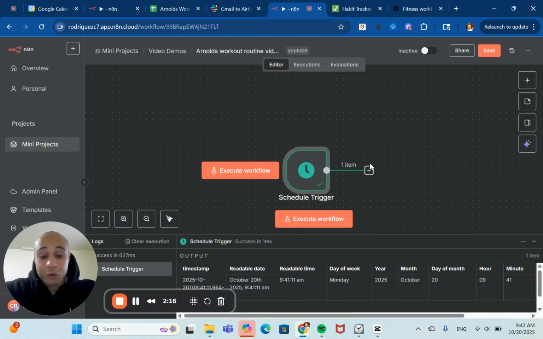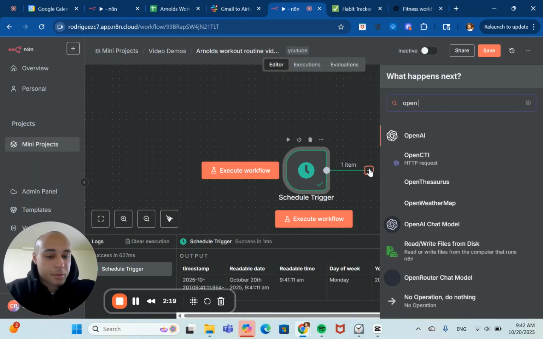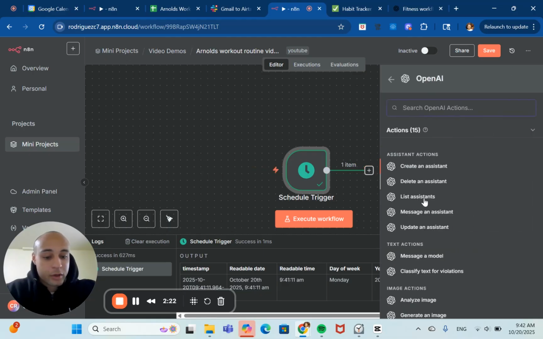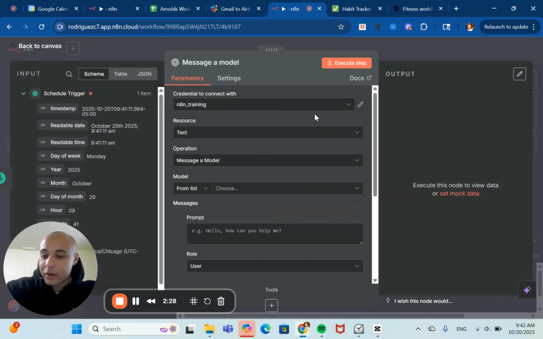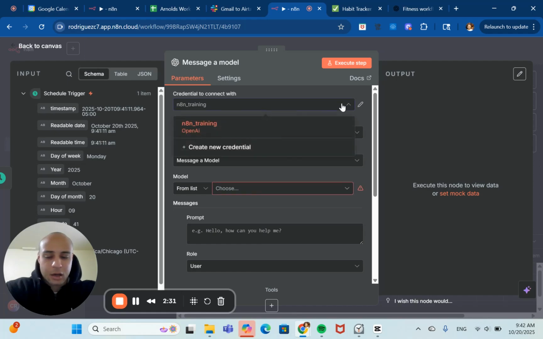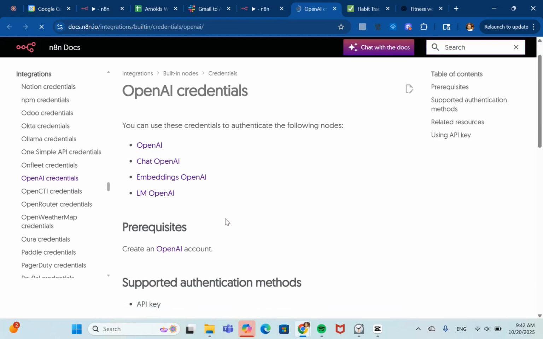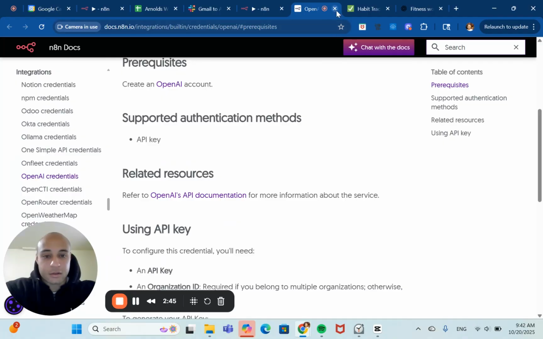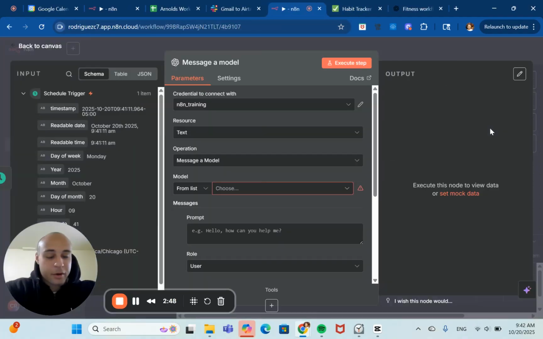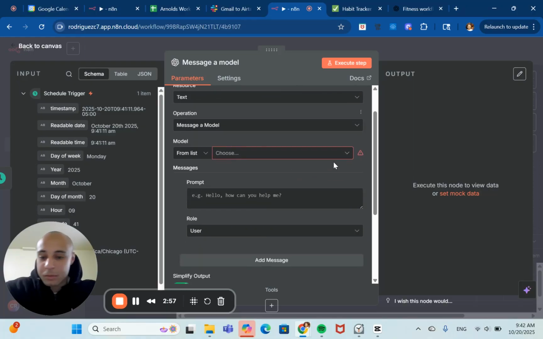All right, so next we're gonna go to OpenAI. We're gonna set up an OpenAI node. We're gonna go to message a model. Awesome. If you don't have the credentials yet, I've put it in the past. You can always click here and open this doc and just follow along, and it'll show you how to get your API key from OpenAI. If you have to pause this video to set up this API key, I promise you, if you read the document, you'll be able to get it. But I'm going to keep going.